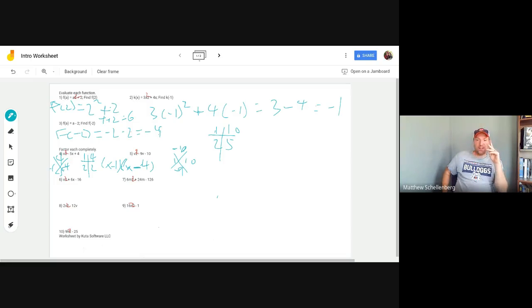And we know that one has to be positive and one negative because it's the difference of them that makes 9. Also because the C value is negative. And so which one is negative? That's the question. Well, since the b value, the -9, is negative, that means that the larger number had to be negative. And so that means that the 10 had to be negative. And so the other one is positive. So that gives me v plus 1 times v minus 10.